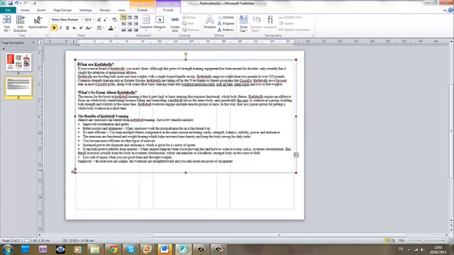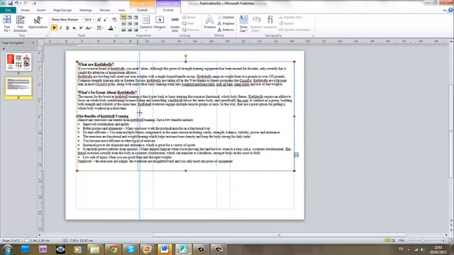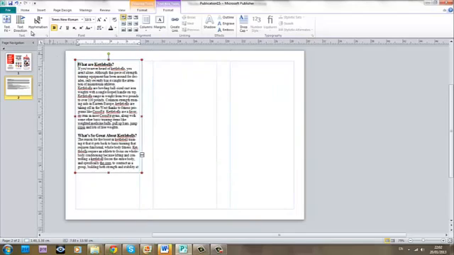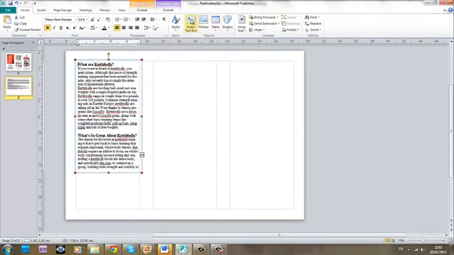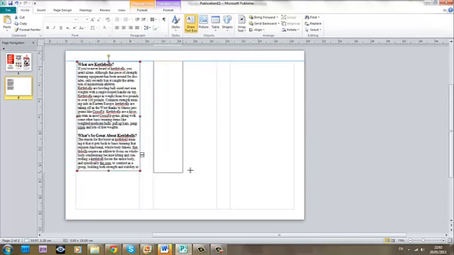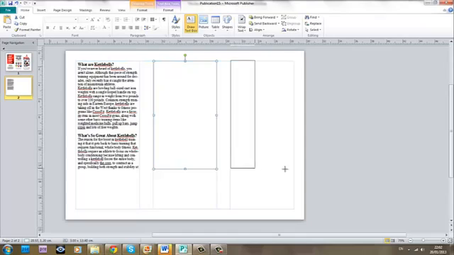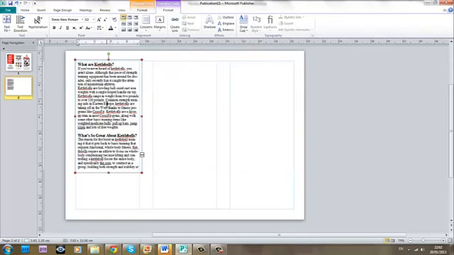As you can see, there are little red dots around the edge of the box. That means there's text hidden. So I'm just going to resize this and make it 1 column width. I'm going to go to Home, draw a text box, Home again, draw another text box in the 3rd column. I'm going to go back to the first text box, and as you can see there are red dots around the edge, which means there's text hidden.